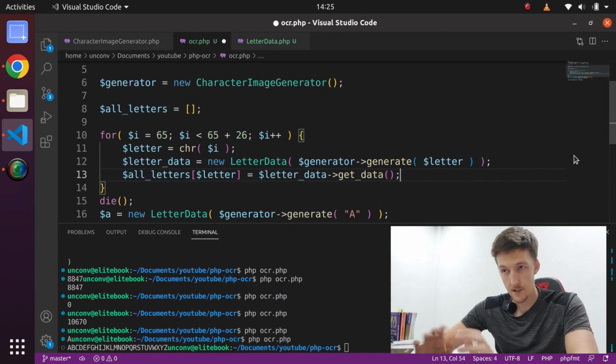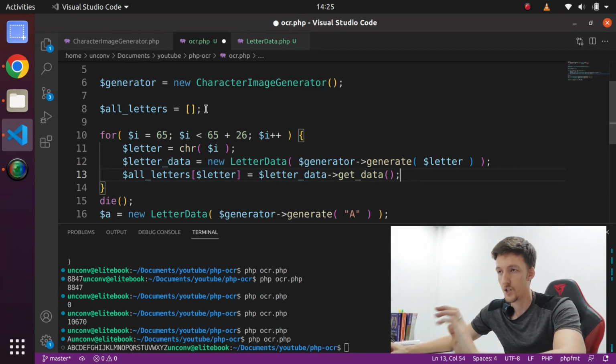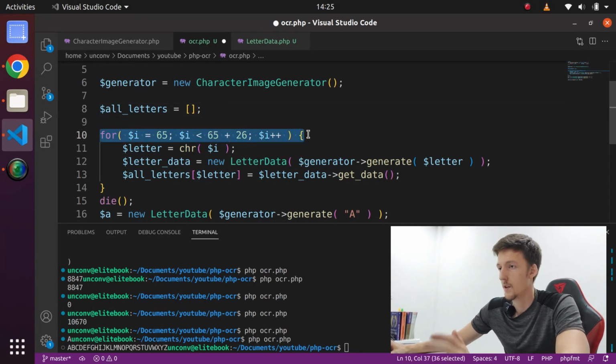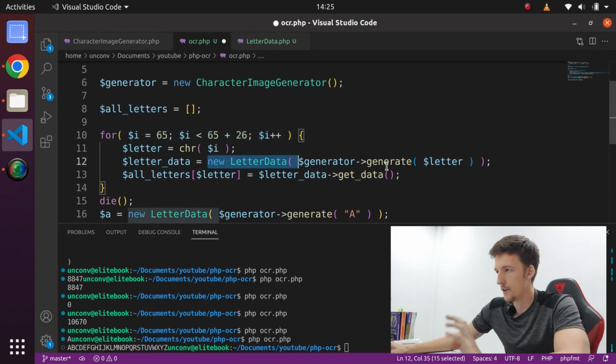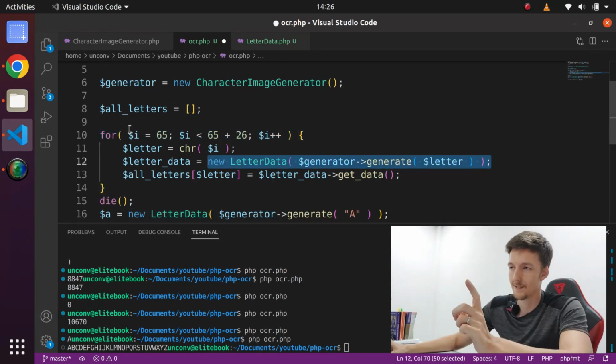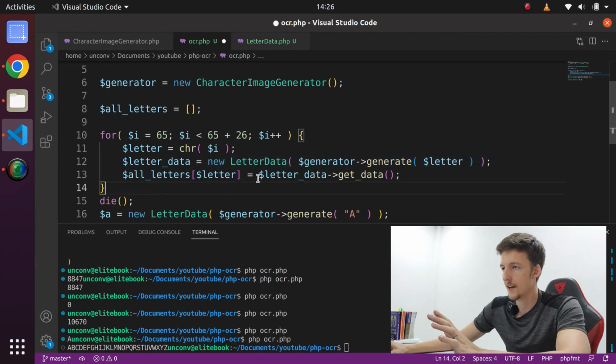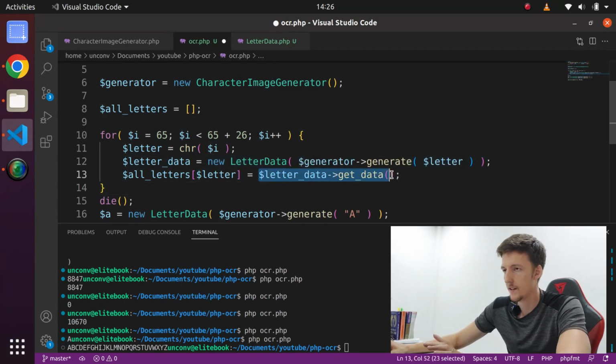So you know what I'm doing here? I initialize an empty array and I loop through all the letters in the alphabet and I create the letter data of that letter in the alphabet. And then I save the data as an array into all letters array.